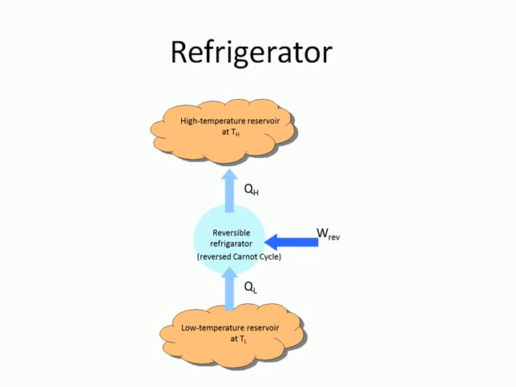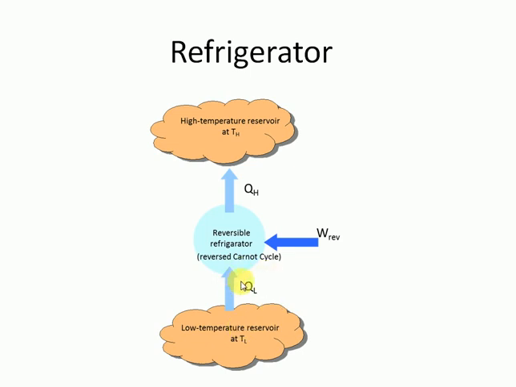A refrigerator is a device which produces a temperature less than atmospheric temperature. Now this refrigerator consumes work, that is electricity, which you are supplying to the compressor. The compressor is one component of the refrigerator. So this refrigerator pumps the heat from the low temperature reservoir to the high temperature reservoir. And in this area, a low temperature is created.